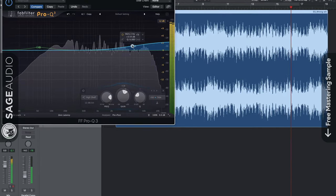At number 4, we got serial compression. Now, serial compression isn't discussed too often, nor is it a particularly popular compression technique, but it does offer some very practical uses that can greatly improve both mixes and masters. All you gotta do to perform serial compression is follow one compressor with another, usually identical compressor. So, if you're compressing a vocal, your next insert on your vocal signal chain would be another compressor.